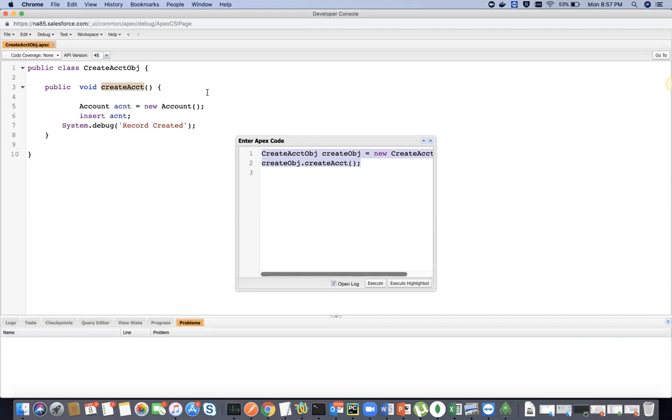But if somebody is calling your method, they will keep calling your method. When it is compiling, it will just throw an error message in the log, and then you will keep on moving. But you will not be able to handle your error at all. That is why you need to have the try and catch block. That's called exceptions. The exceptions are nothing but the error handling. How do you handle your errors? When you're having the try and catch block, you have the control.